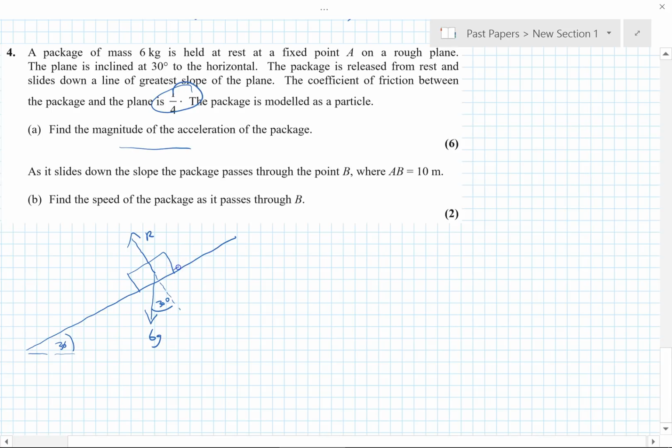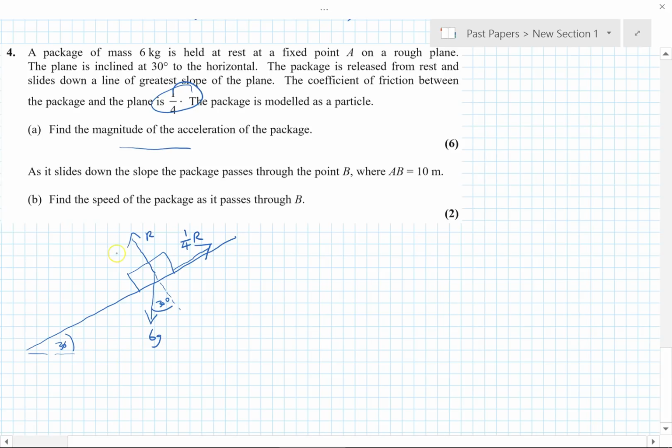So unlike question 2 that we saw earlier, we can assume F equals mu R because it's moving. In fact, I'm just going to call that force there a quarter R, and put it on the diagram like that. Although you can call it F and then use F equals mu R when you're working, it's perfectly okay to put it on your diagram, and you will get your method mark, because often there's a method mark associated with using F equals mu R. So even if it's seen on the diagram, you'll still get it.